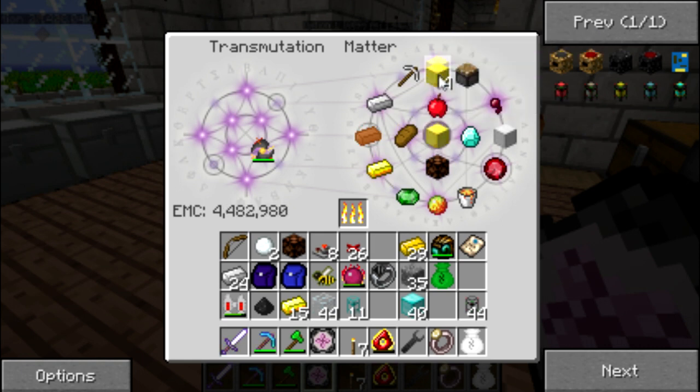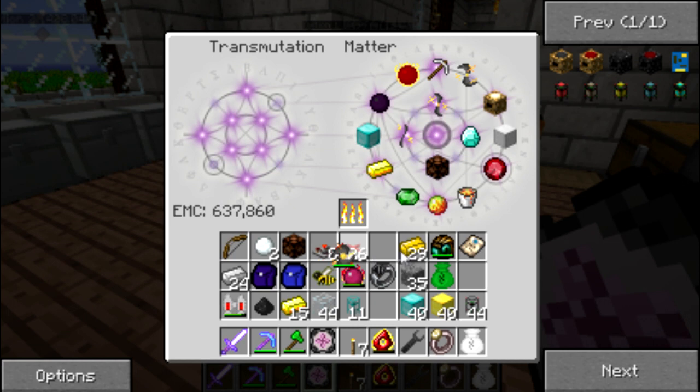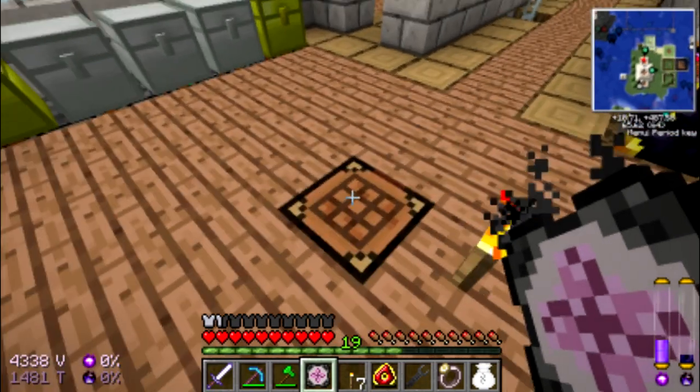Now I need one of these. And 1, 2, 3, 4, 5, 6, 7, 8, 9, 10. We're going to need 40 of these as well. So I just need 39 plus the one I got. Just like that. Okay, there's 40. Skadoosh. Still plenty.